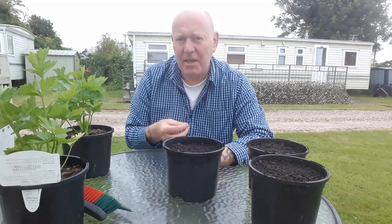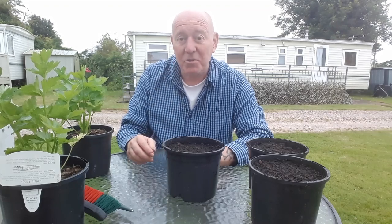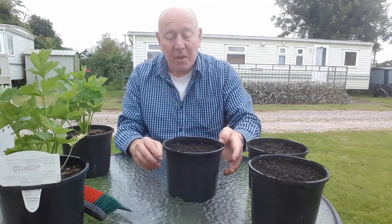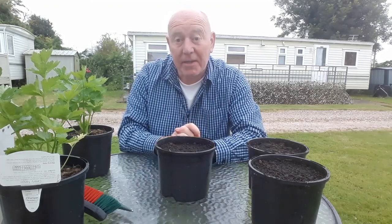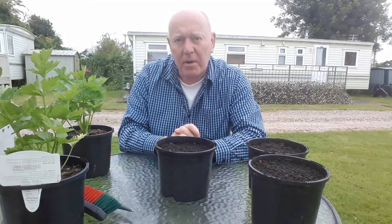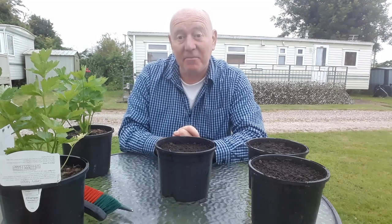Meanwhile, I've got to eat these 2 peas. They're so sweet, they're amazing. So as we enter July, still plenty to be done, but at the moment I'm very pleased with what's happening so far in this caravan container garden.